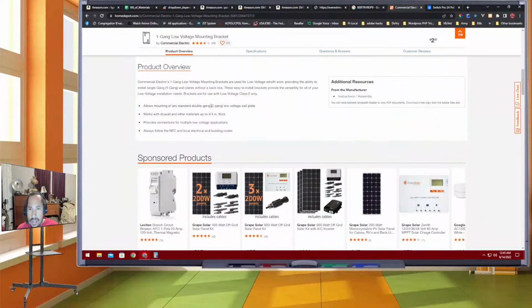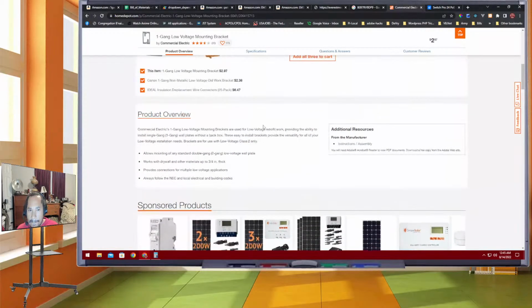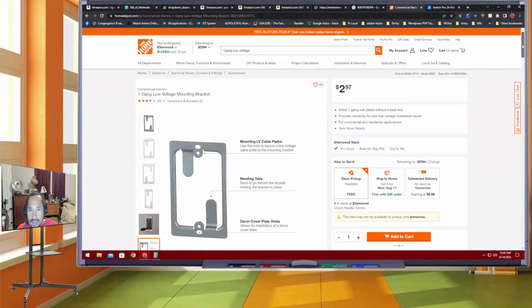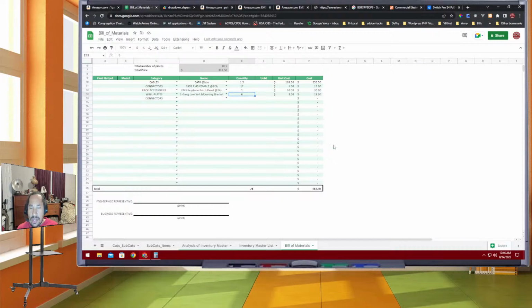Allows mounting of any 2 gang, blah, blah. It's crazy, it doesn't tell you how many come in there. But we know it's 2. So you need 6 of those. Male connectors. RJ45 male connectors.